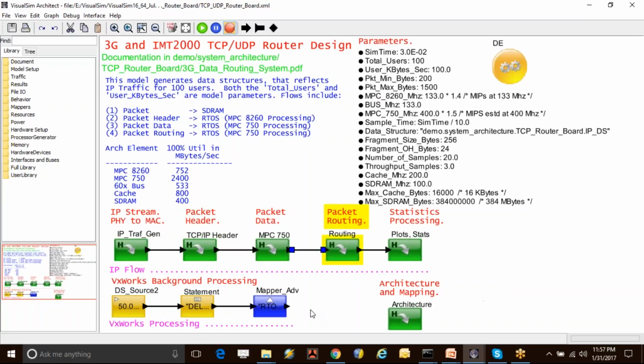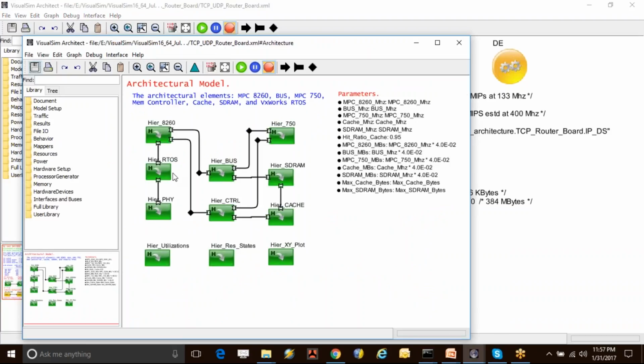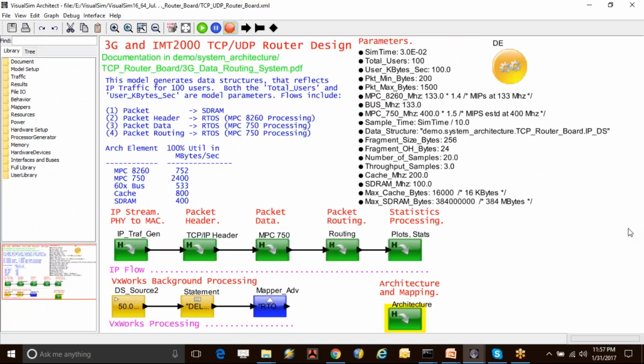We also have the VxWorks background processing running. With regards to the hardware architecture, in this hierarchical block I have processors such as the 8260 and MPC 750, and also architectural resources such as memories, caches, and physical layers.